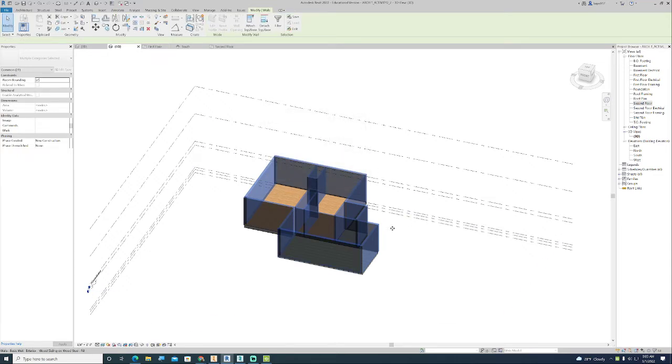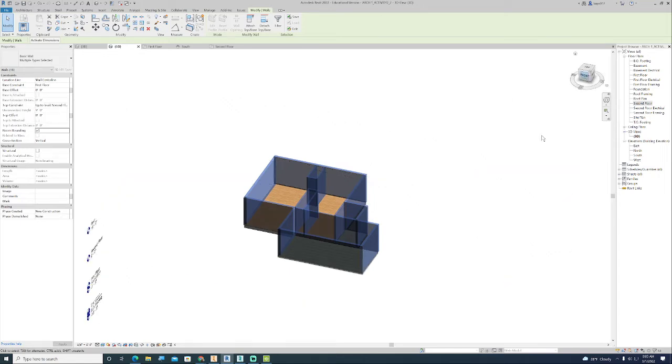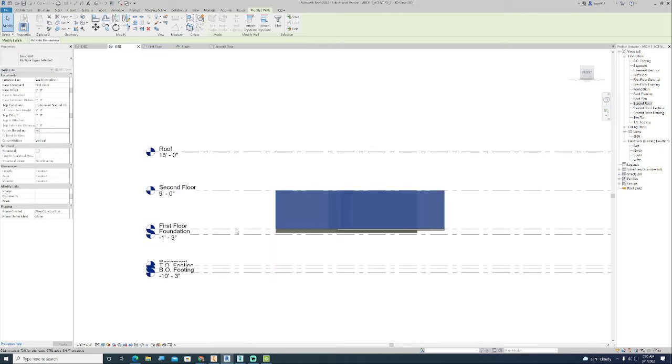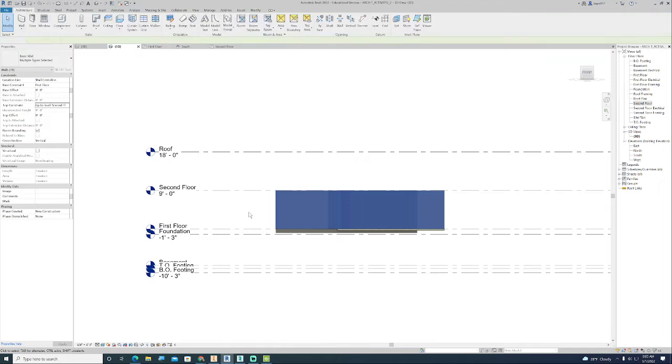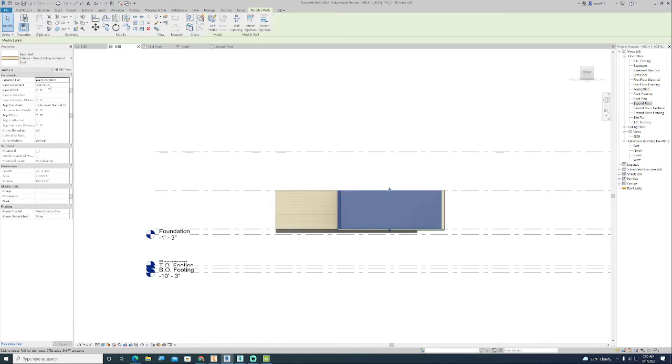Now just your walls are selected, interior and exterior, so there's two different types. That's okay. But the base constraint, the walls are tied. Base constraint first floor, they're tied down to this first floor level. Top constraint, we want to switch that over so it goes up to second floor. This is a really, really practical tool. So now every one of my walls goes from the first floor up to the second floor.